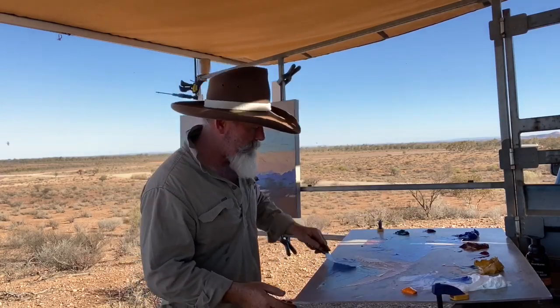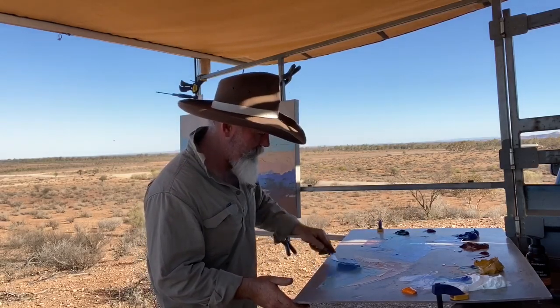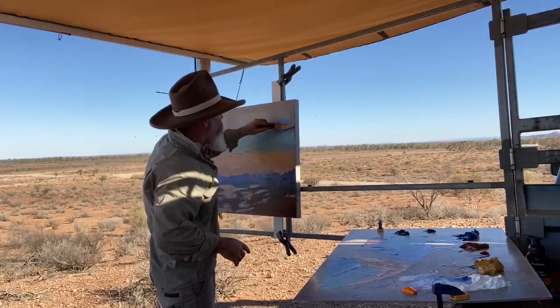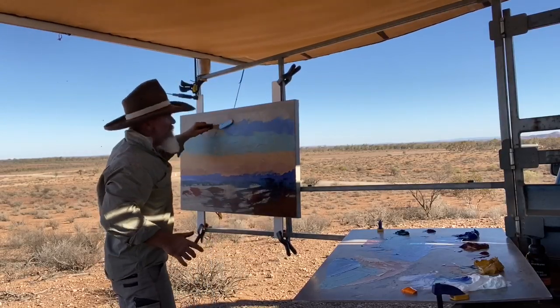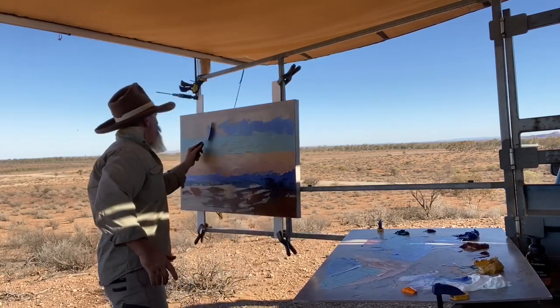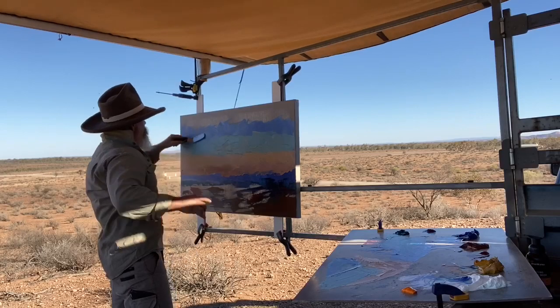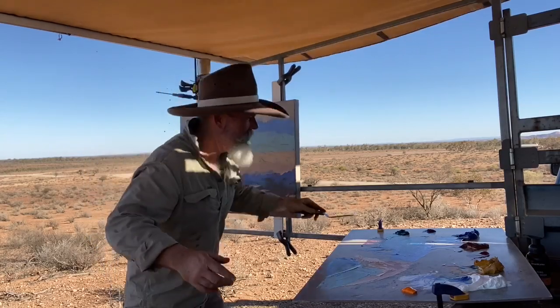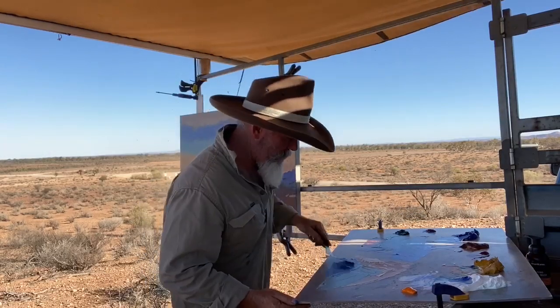The wind's come up a little bit, but I think it's going to be all right. I think we're protected here, under the shelter. Right, so we'll keep getting that on. Now, go darker. So I've got the magenta and the blue with a bit less white in it.